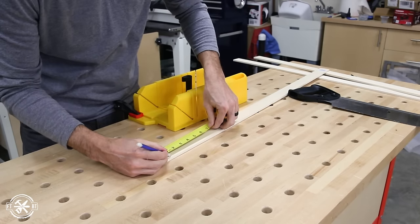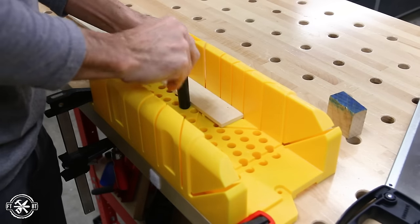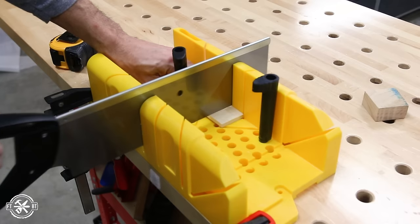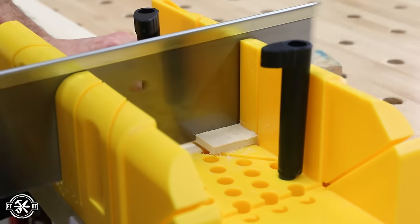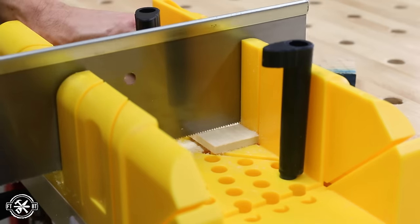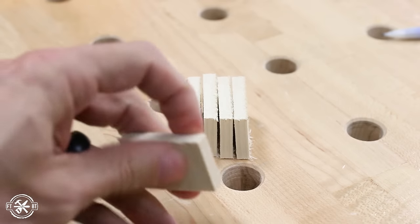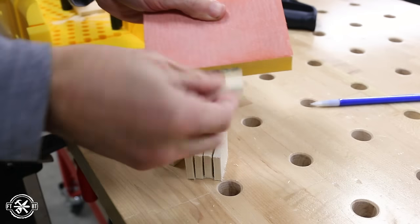The racks are extremely simple to make with one long piece that runs the width of the door and a series of spacers to make room for the lids. I started by cutting the one inch spacers for the first rack. I need six spacers, so to speed up the process I set up a stop block using the extra cam clamp and a little scrap of wood. Instead of measuring one inch every time, I just butted the wood against the block and made my cut. The saw leaves a good bit of tear out on the back of the cut, and I knocked it down with a 180 grit sanding block.